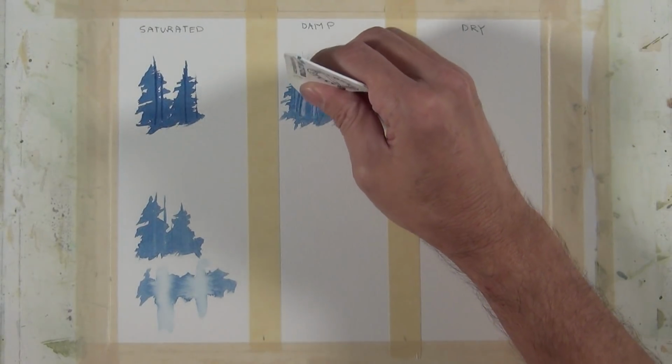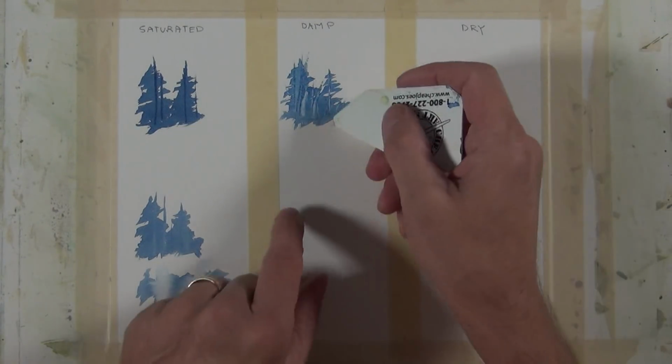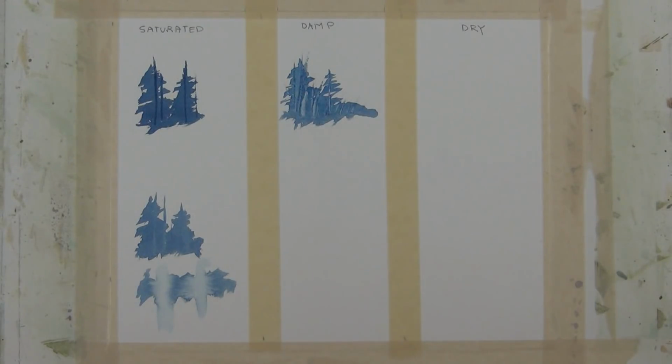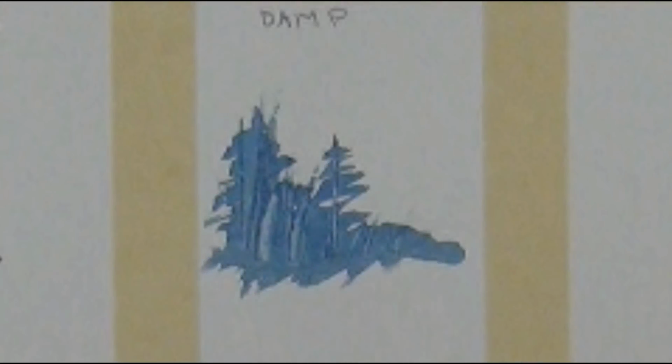I'm not really removing paper as much as I'm moving pigment. So it's pushing the pigment along the paper, and there's not enough moisture for more to flow back in where I've pushed it out of the way. And the result is a linear mark. You can see as I zoom in the lighter linear marks that have been left by my scraping, and that's the result that I'm after when I'm using this technique.